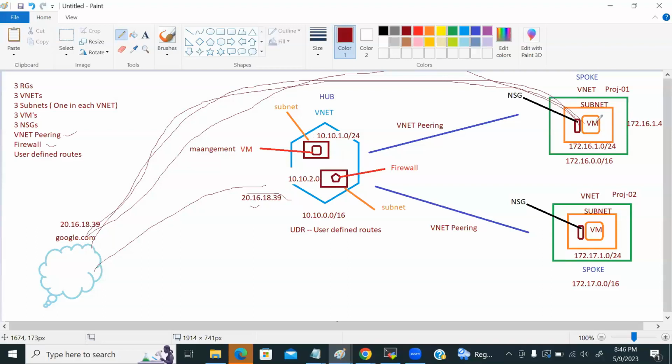Whichever VMs are going through this firewall, all their private IPs will be registered here. In the firewall, you can see the traffic flow, which IP is trying to access which websites. But then it converts to this public IP and externally goes and talks to the internet.